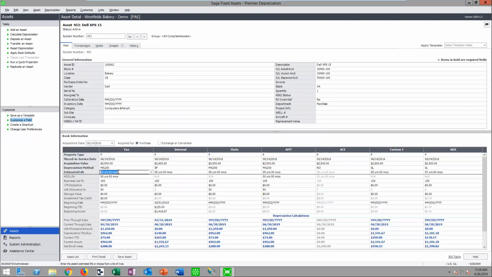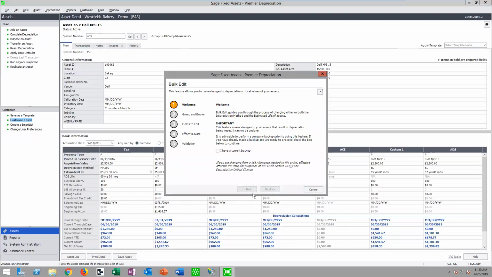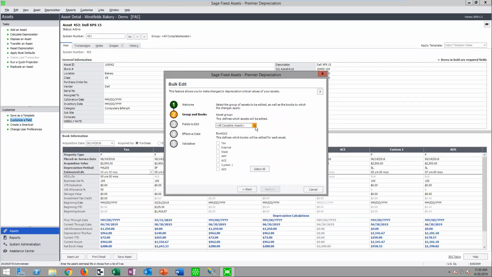The other bulk change you can do in the system is to make changes to depreciation method or estimated life. So if you do have some group of assets, for example, that you want to take advantage of those tax extenders and change the depreciation method and life, you can go here and do that. The bulk edit is going to have you acknowledge you've done a backup. I can choose what group of assets I want, which books I want to make the changes to, and I can change either the depreciation method from anything to something else or the estimated life.